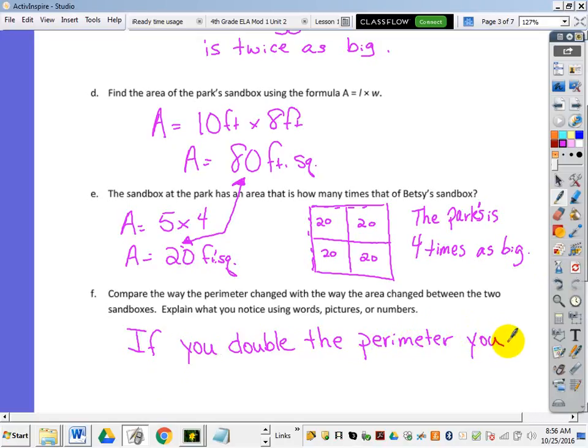The park is the one that owns the park's sandbox. The park sandbox, when we do that, you can write that down. I'm just looking at it like what a park. I thought we knew we were talking about sandboxes. It's just if somebody doesn't know, you would not know what we were talking about. But we've been talking about sandboxes, so the park sandbox is 4 times as big. If you double the perimeter, you quadruple?